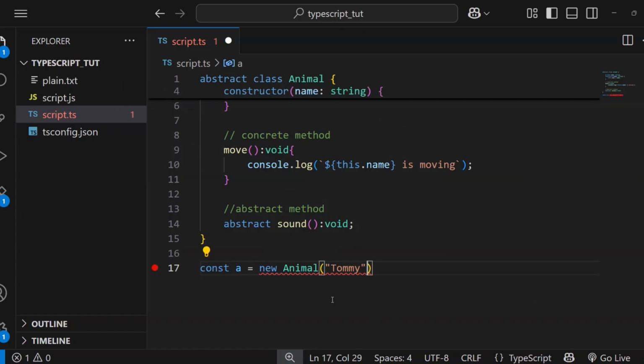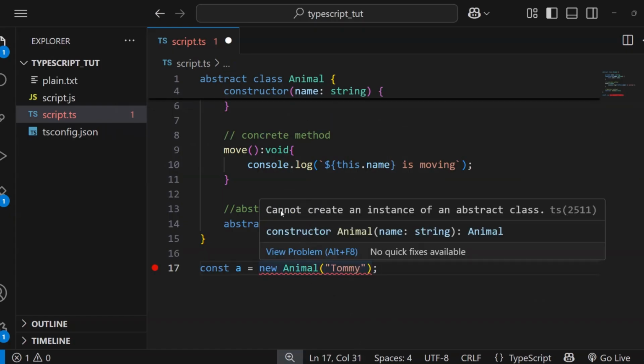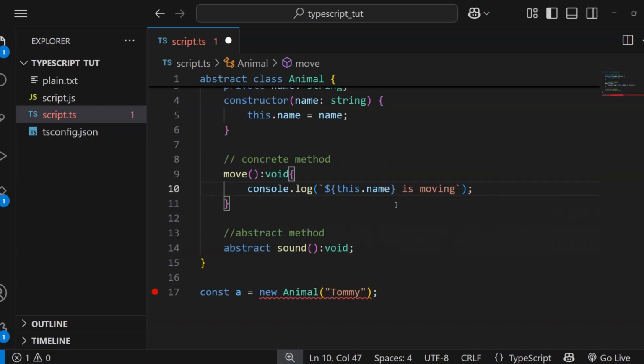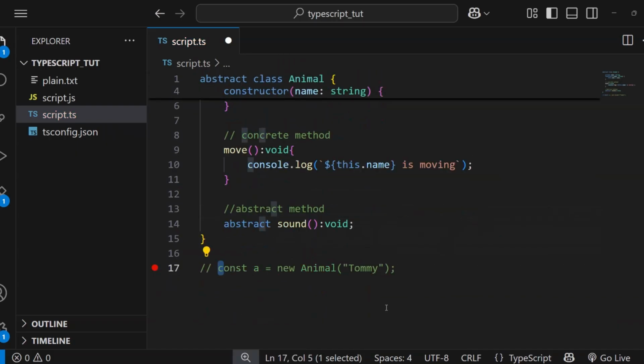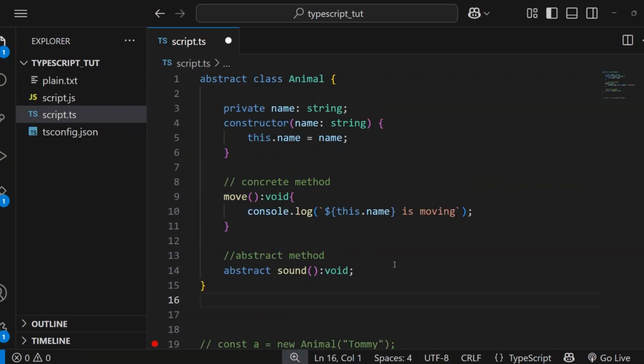Also, as discussed, we cannot instantiate or create objects for an abstract class directly. For that we need to apply inheritance.